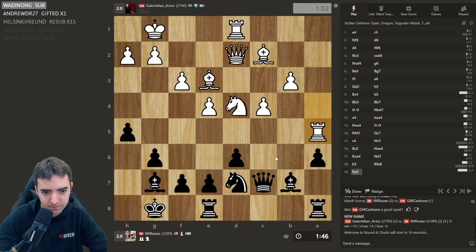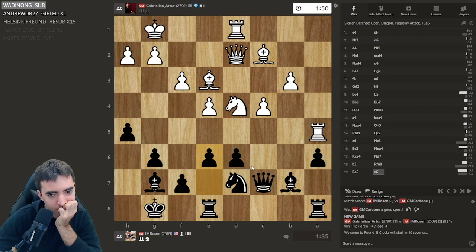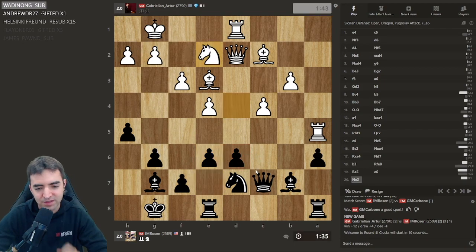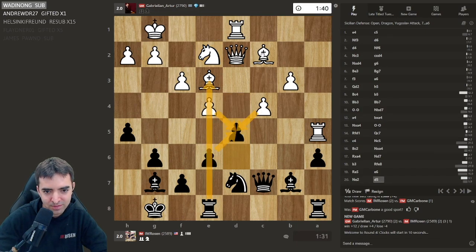Wow. Hmm. This looks weakening to d6, but the plan is to play d5 at some point. Like maybe right away. Because if it takes, I take the bishop and then win the other bishop. So the rook actually makes a ton of sense on e8.